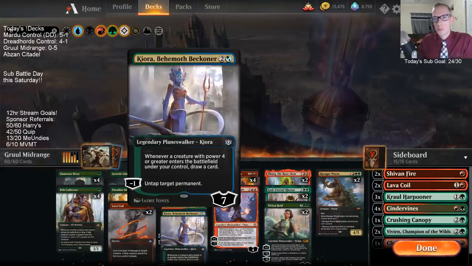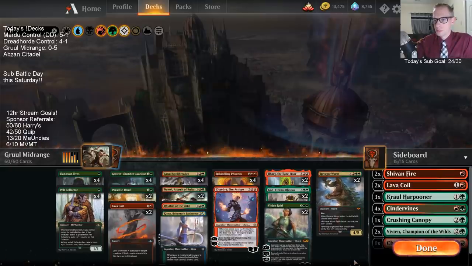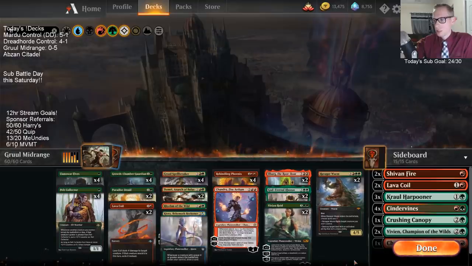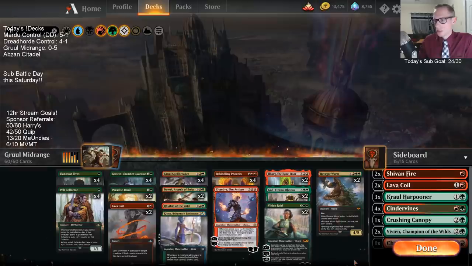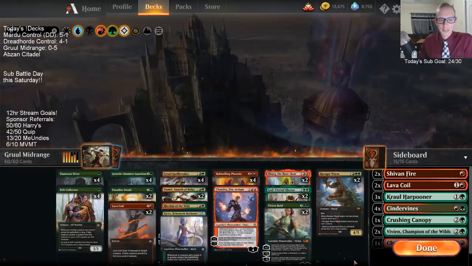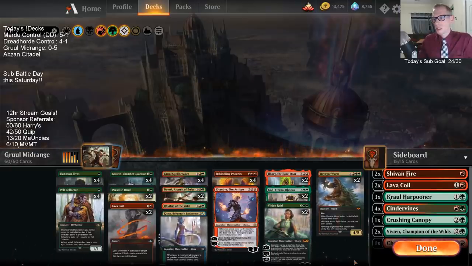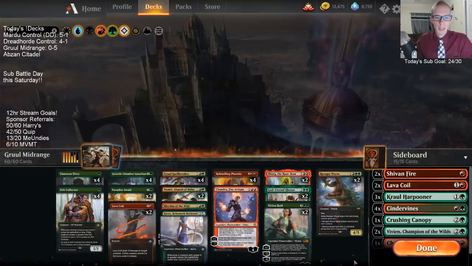This is the deck that I've been playing the most off stream. I didn't lose a match with it earlier today. I played four matches with it earlier today. Yeah, I was 4-0 off stream with this. But here on stream, tried some new things and it did not work. All right, Chandra can really do a lot. I've been very happy with Chandra.